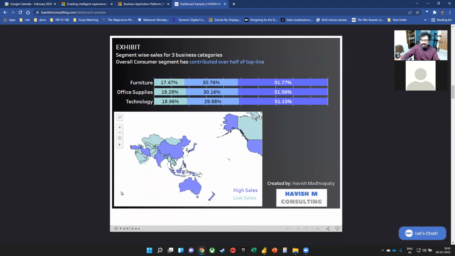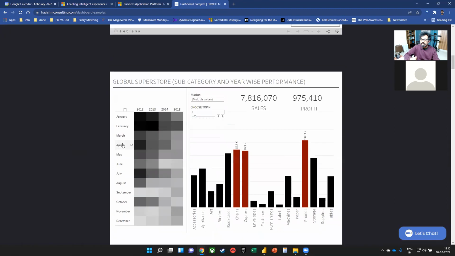Then just a few days back, I made this one. I did this for a client, so I like the design. I thought I'll make one for myself as well, which I can show to all of you. A very simple dashboard. You have a bunch of different countries here. You just click on a country and it sort of changes the chart. Nothing very fancy.